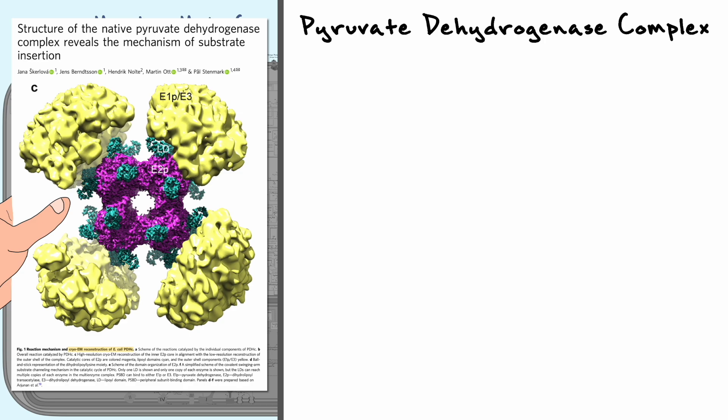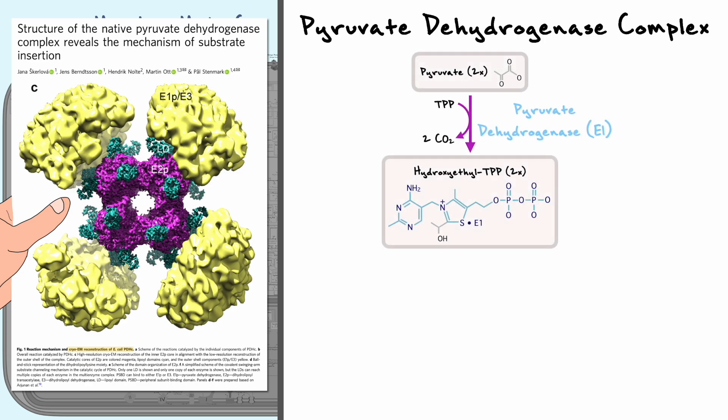Before we start going over the reactions, I want to quickly point out that since glycolysis produces two molecules of pyruvate, all of these reactions that we will cover will be doubled, such that at the end we can get the full yield for one glucose. So if we start with E1, which is also called pyruvate dehydrogenase, this subunit performs the rate-limiting step of this pathway and replaces the CO2 group of pyruvate by thiamine pyrophosphate. As you can see, thiamine pyrophosphate, or simply TPP, is a pretty large molecule and is attached to the E1 subunit. To make things less crowded for us, we can simply consider TPP instead of the entire molecule, but keep in mind that the remainder of the pyruvate is still attached to E1. You will notice also that in the process of this first reaction, the remains accept a hydrogen ion and thus produce an alcohol. This is why the remains are referred to as a hydroxyethyl group.